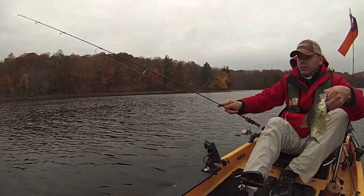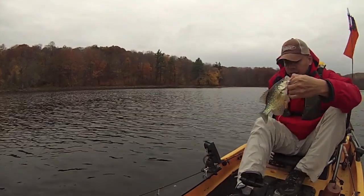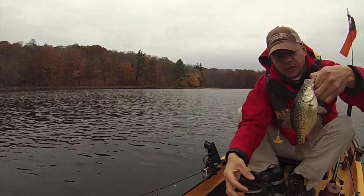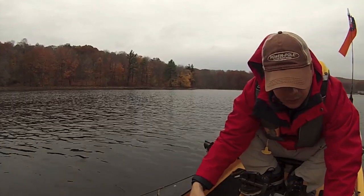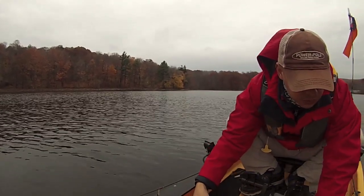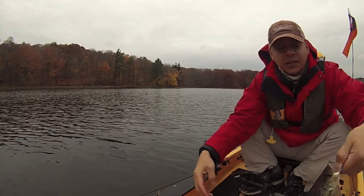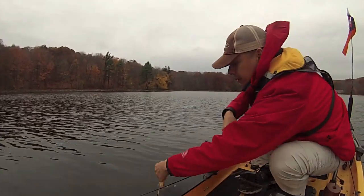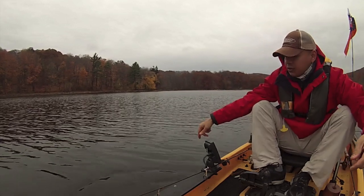Now I don't know if he's going to be big enough. Nevertheless, still a good fish. I don't think he's going to be big enough whatsoever. He's barely big enough, but I'm going to go ahead and throw him back, let him get bigger. It's your lucky day, fella.